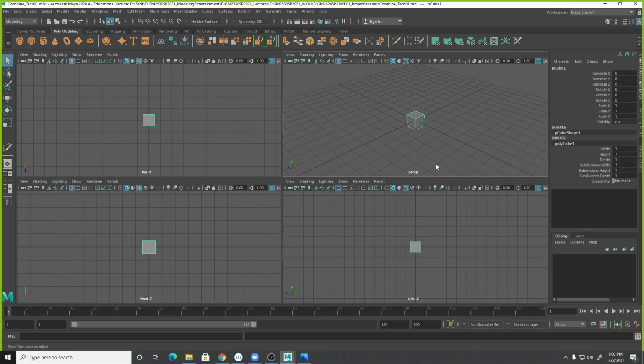Every time when you do model, when you create a new model, it will create on the center of the workspace. So now you can change width, height, and depth. Width corresponds to X, height is Y, Z is depth. So just remember, Maya has an order. The order is X first, Y second, Z third.